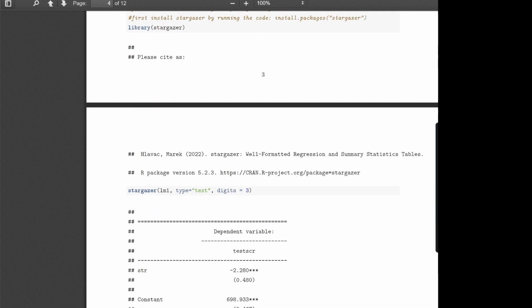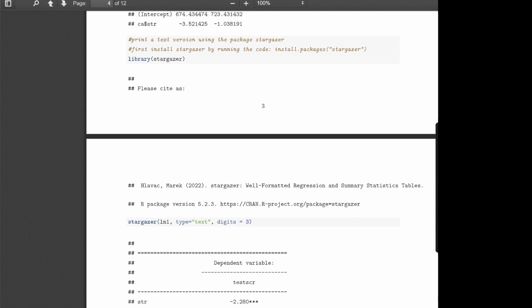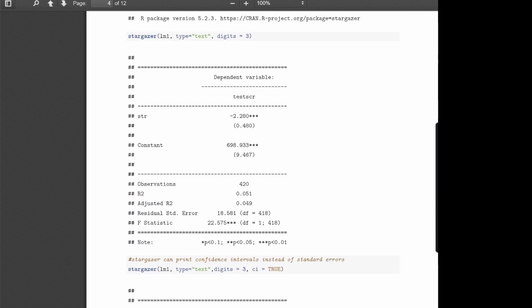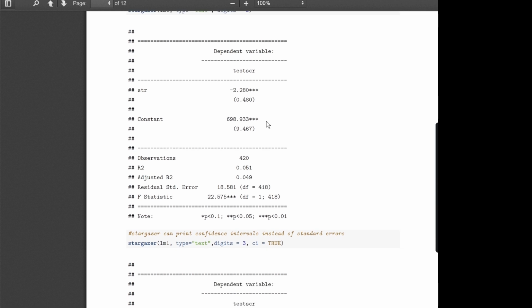And we usually use Stargazer. This package is very clean and neat for showing the results of a regression. Here you can see a negative coefficient for beta 1, and this is the constant term, the estimate for beta 0. You can see observations, R square, standard error, and F test. Usually you see 3 stars. 3 stars means this coefficient is very significant, at the 1% level. You like to see the stars usually.